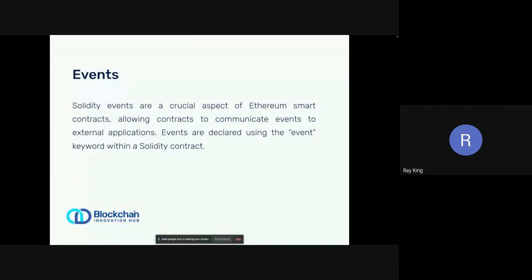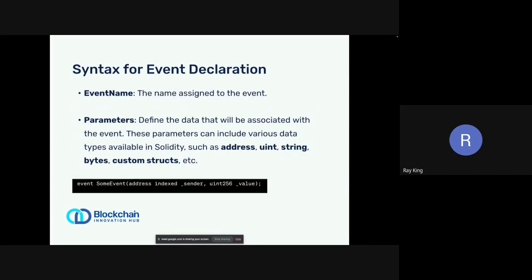Events are declared using the keyword event within a Solidity contract. This is the syntax for your event declaration.